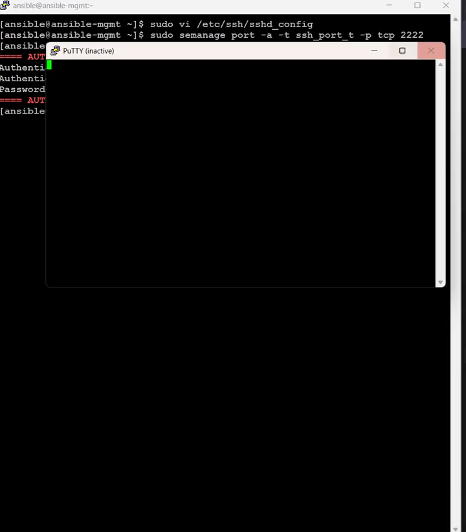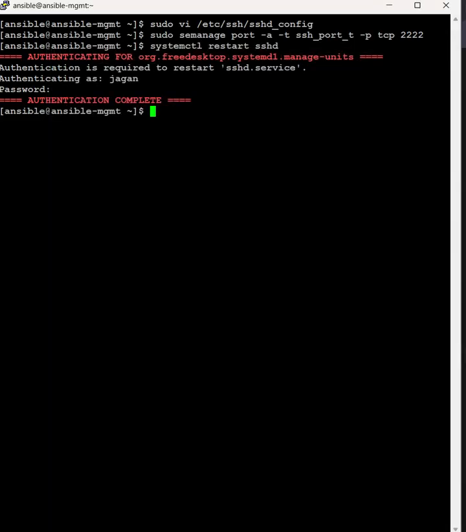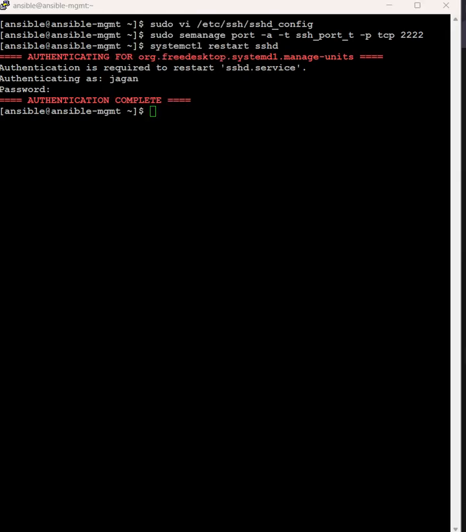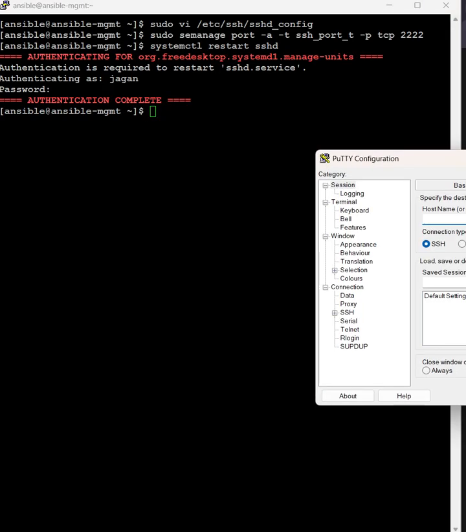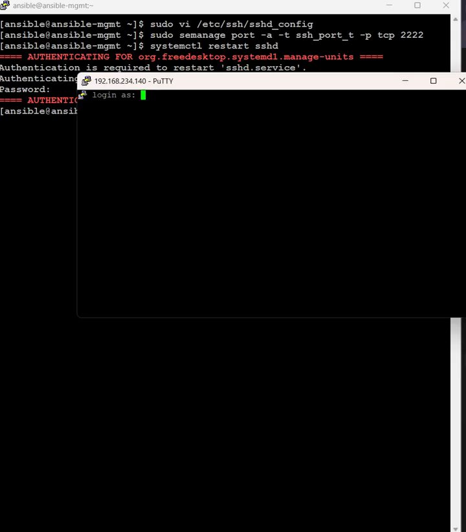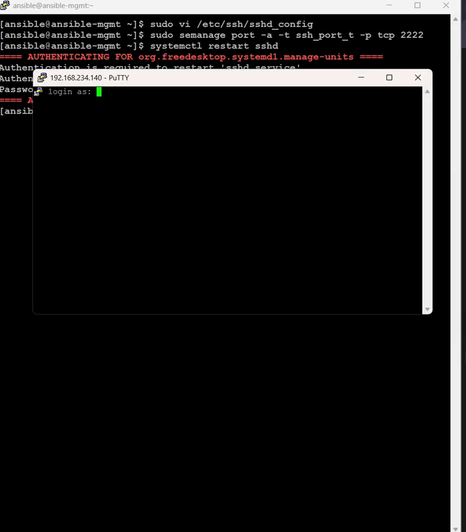But if you try to access the machine with a different port, that is the new port, see, now we can access. This is how we can change the port from 22 to 2222.